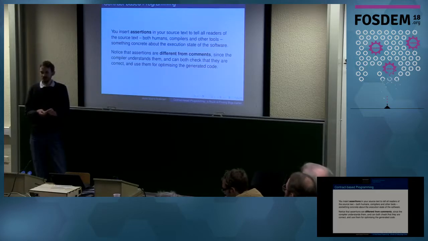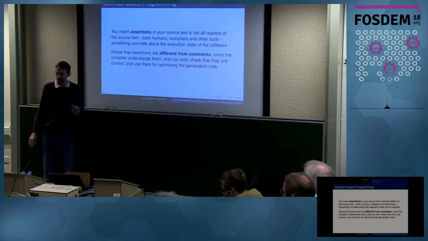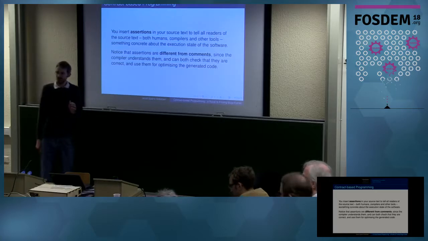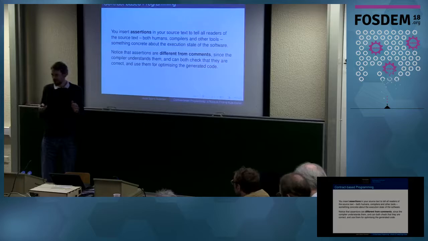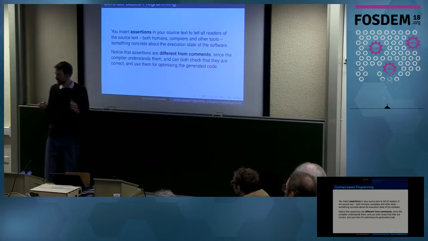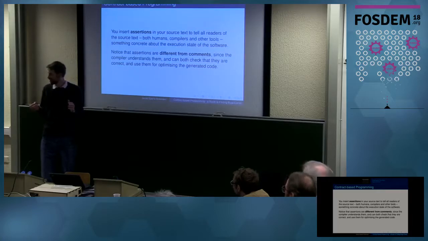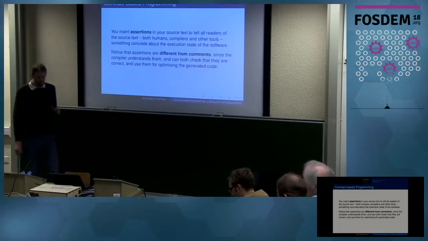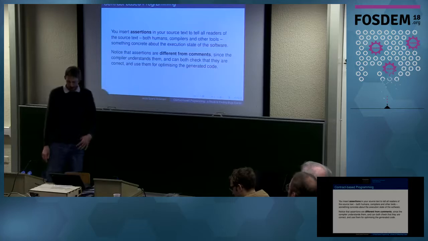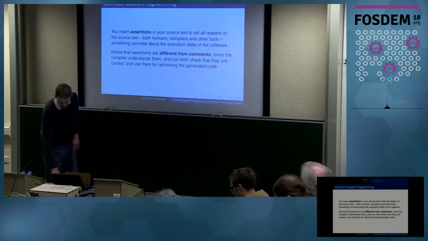I like to say that the ideal software has zero comments. I'm not that good a programmer myself that I can quite get there, but I figured that out some years ago when the Software Engineering Institute announced a model of quality of software where I could re-engineer from the model that the best quality software had 27.3% comments. And that couldn't possibly be true if you asked me. So, no, zero comments is the best quality software. Of course, in reality, we're not that good programmers, so we have to put some in. But use assertions instead of comments whenever you can do it. Then the compiler understands what you're doing as well.